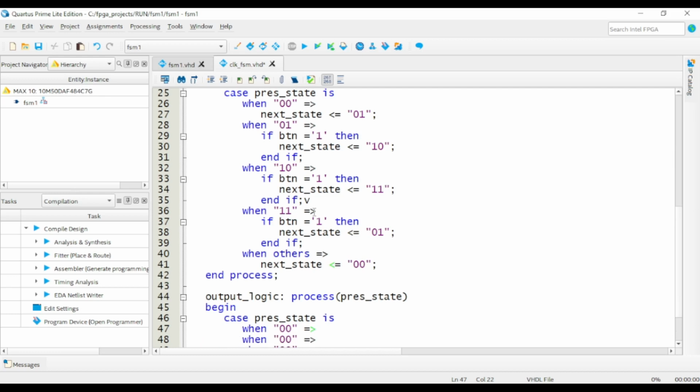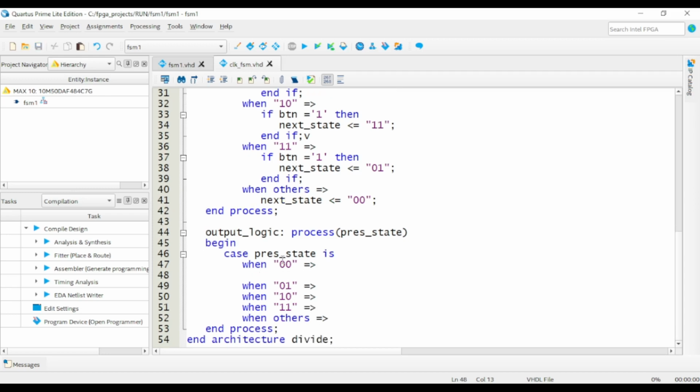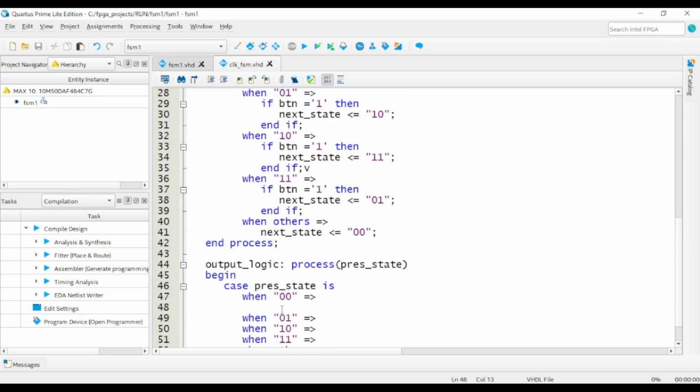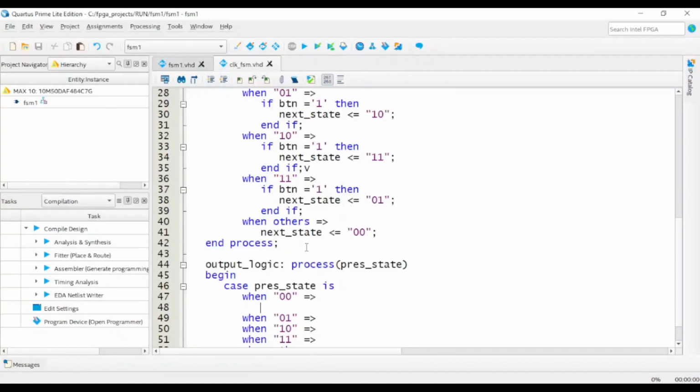Again, I'm going to go ahead and copy this a couple of times: when others, when 0, 1, when 1, 0, when 1, 1. So when in the 0, 1 state, what do we want things to be? So I'm going to now break from everything we're doing and go and do something else before I can come and deal with this. The reason is this: we need a counter C. We need a 24-bit counter that is simply counting up. So let me go ahead and create that 24-bit counter that's counting up.